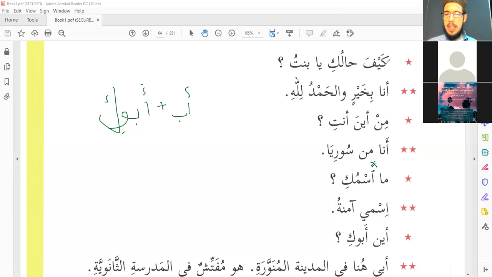Okay. Everything in this conversation is using ki, which is the possessive pronoun for feminine, right? So kayfa haluki, min aina anti, right? The subject pronoun for second person feminine. Masmuki, aina abuki. Okay, so that's the main point here, is that now we're going to add another concern of ours, which is gender. Previously, all of the verbs that we have been dealing with have been masculine. Dhahaba, kharaja, etc., etc. We're going to be looking at feminine forms of both nouns and verbs in this lesson.